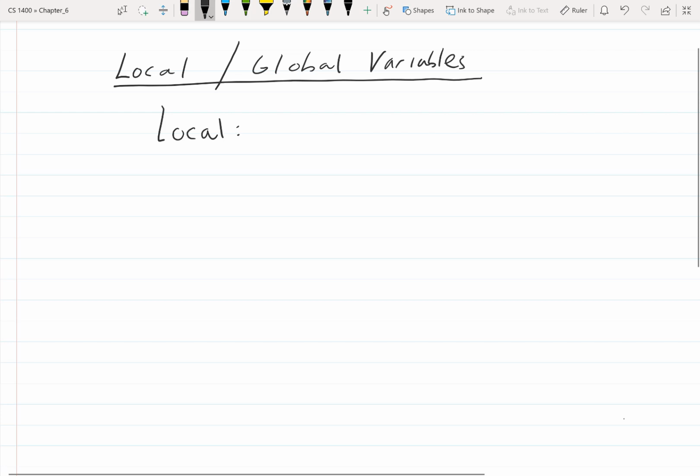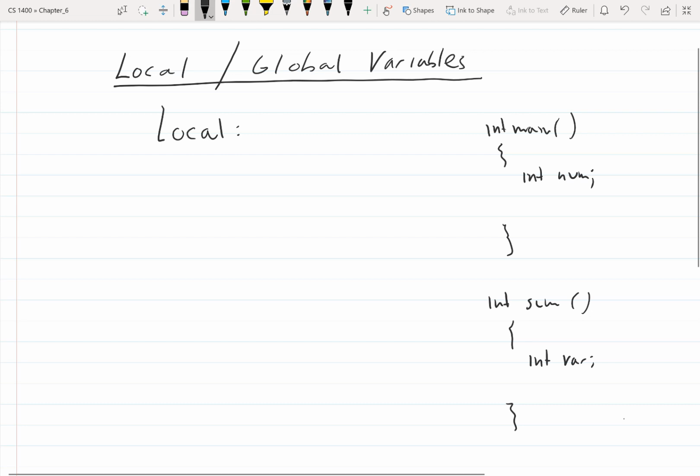So now that we've seen different functions, let's say that we have our int main, and then let's say that we have a bunch of functions down here, so maybe we have int sum. If we have a local variable inside int main, let's say int num, that's inside the main function, so the sum function can't access that variable. That variable is only available to the main function. Or if we had a variable inside the sum function, let's just say int var, that variable is only available to the sum function. The main function can't access that variable. So local variables are only available to the function that they're in.